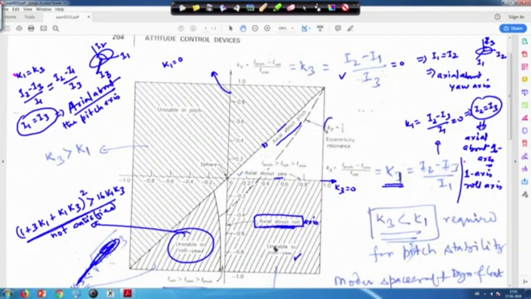Then we have the quantity k p equal to 1 by 3. This is k p, which in our case is k I. For the k I, we have already defined that in this book it has been used for the pitch. Similarly, k y has been used for the yaw, while we are using it for k 3. Similarly, here k r, r standing for roll. This is for roll.